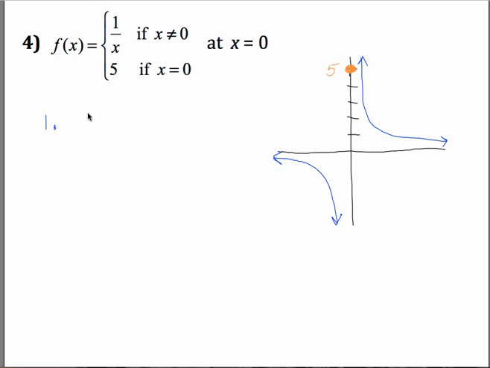Recall that the first requirement is that the function value has to exist. So in this case, we would be inquiring about f of 0, and we do know that to equal 5.